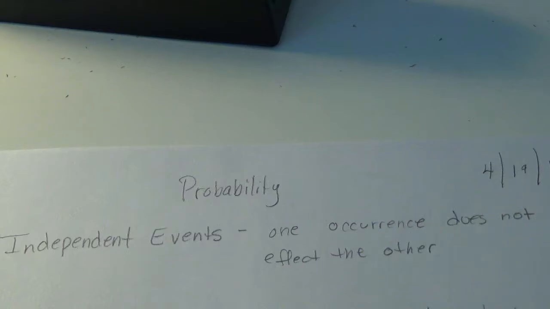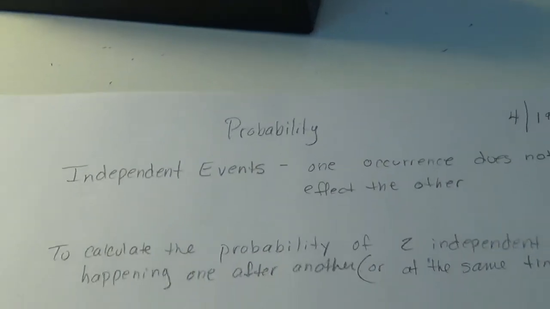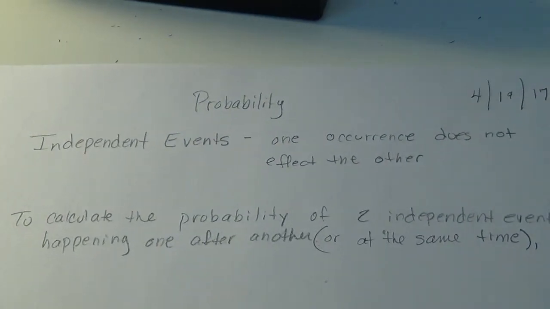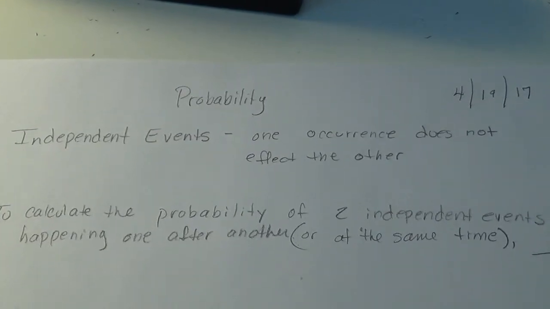So if you roll a die, what's the probability of getting a 1 and then a 6? We're talking about that today. Those events are independent. When I roll a die, the first roll is not affected by the second. The second roll is not affected by the first roll. When I flip a coin, the two flips are not affected by one another. They are independent events.